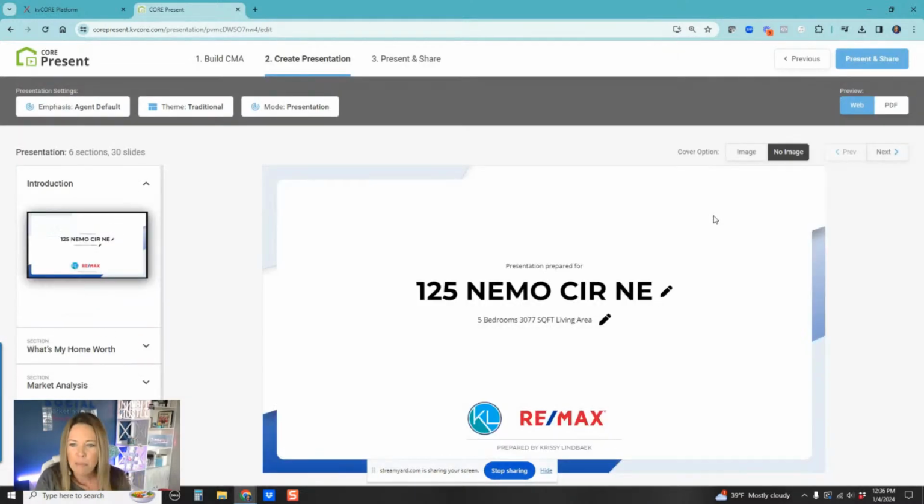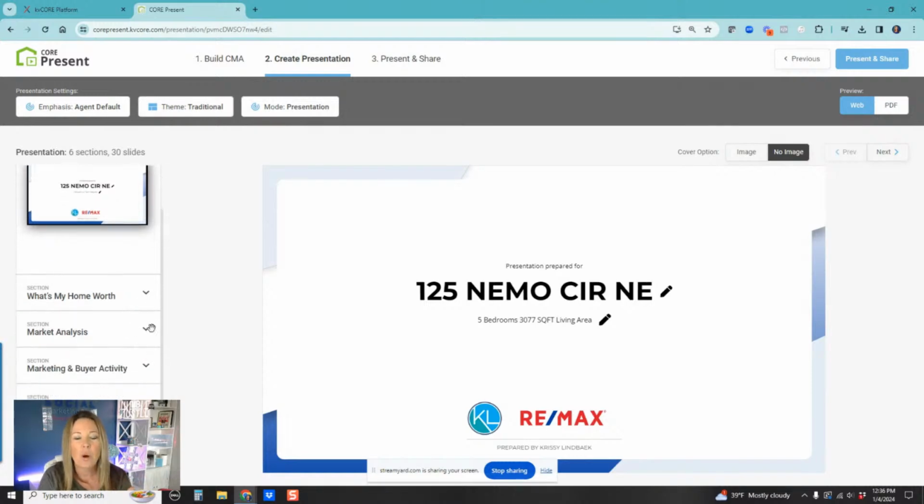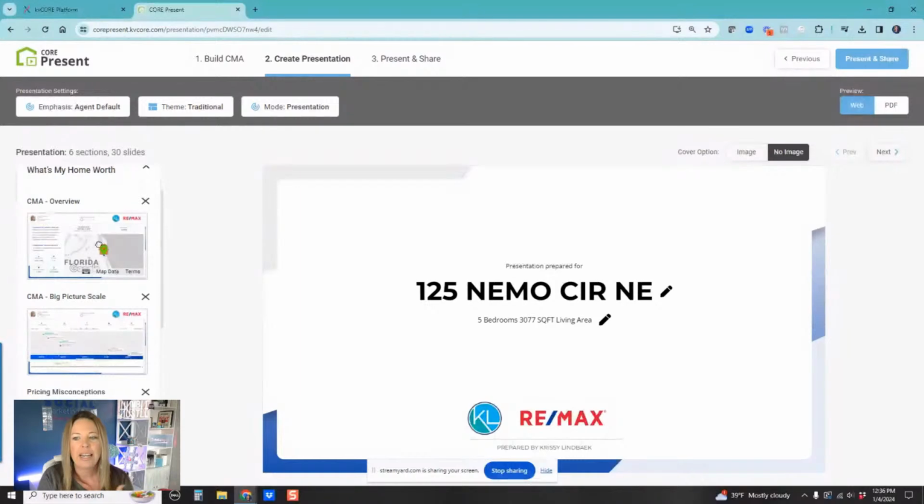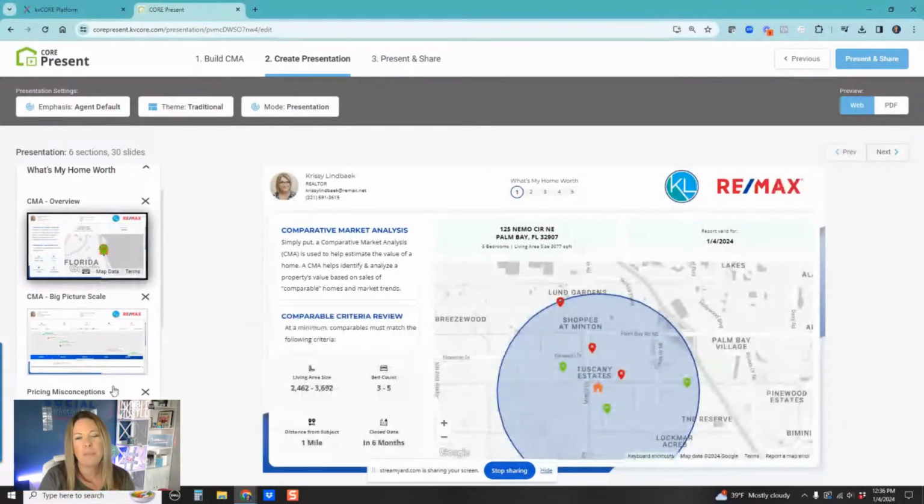So this is just if you wanted to change anything, it's just kind of going through. And of course, you can choose what template you want. And this is where, if you didn't pre-set up, you would go through and set up all the different slides that you want. But for me, go in, do that once for all the presentations, and you won't have to go through everything every single time. It's pre-done. You save that template, and then you just decide which one you want to use for that particular address, and you're good to go.